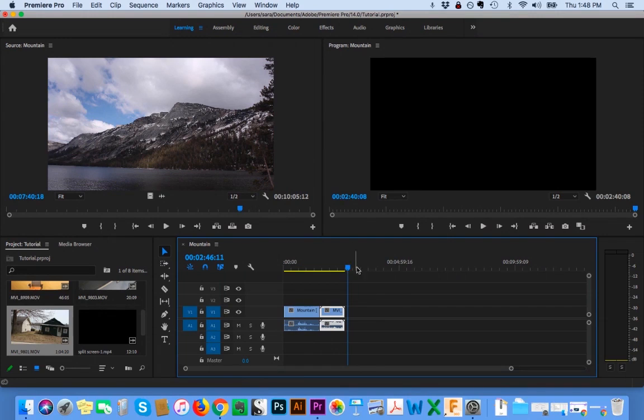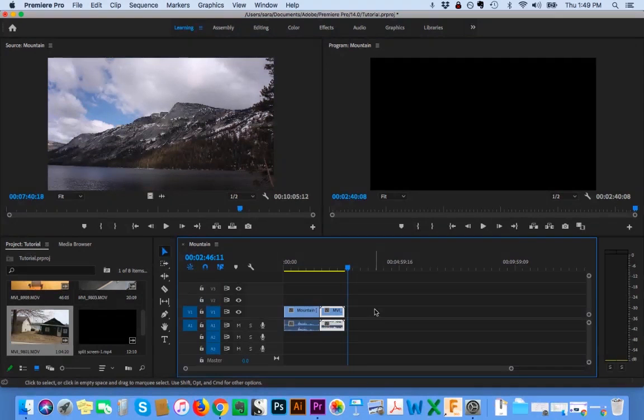Notice also what just popped up very quickly there. Premiere Pro has an autosave feature. So every 5 minutes or so, it will autosave your project. If something completely crashes, you should be able to open Premiere Pro up and get back any of the work that you did up until the last time it auto-saved.